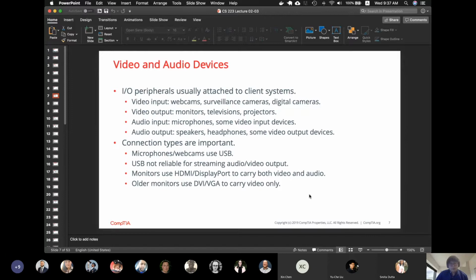Let's really see a USB type of connection to a monitor or to a speaker, right? You basically want to use HDMI or DisplayPort because they can carry both video and audio. Older monitors like VGA, DVI, and yep, I still have one of my monitors with VGA, and they don't even carry sound. Wow, 100 meters Bluetooth? But I guess you would get some connection problems already at 100 meters.